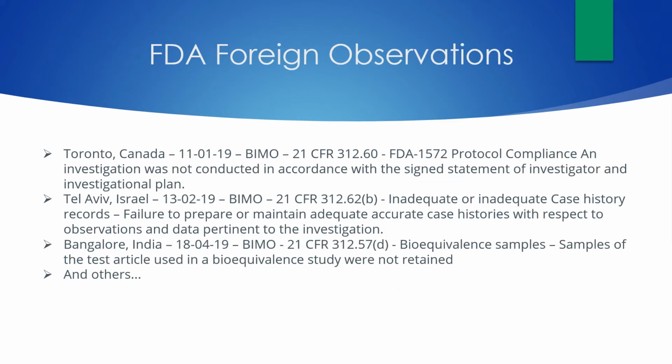FDA foreign observations. These are but a few of the representative examples of foreign inspectional observations identified in BIMO for 2019 throughout the world. There are many others wherein non-compliance to the investigational plan was cited, as well as a host of other issues. This leads us into a discussion regarding some current updates that have taken place throughout the world in the GXP arena with an international focus. Let us start with China.